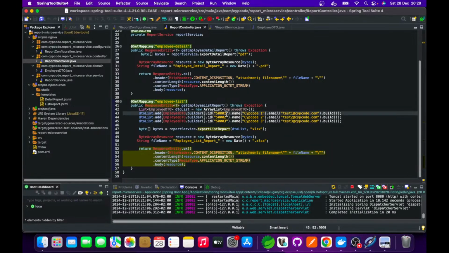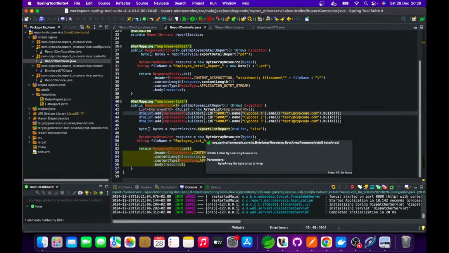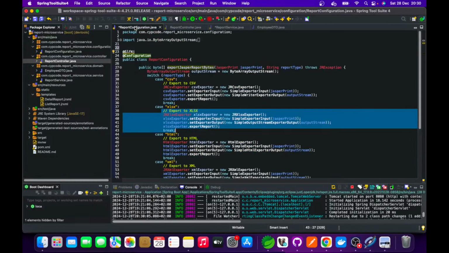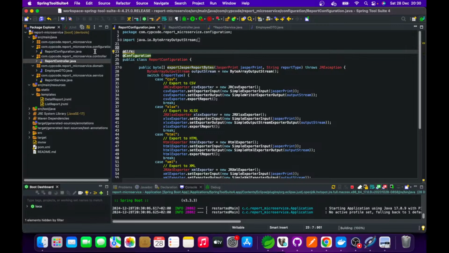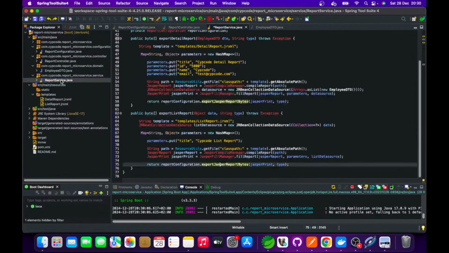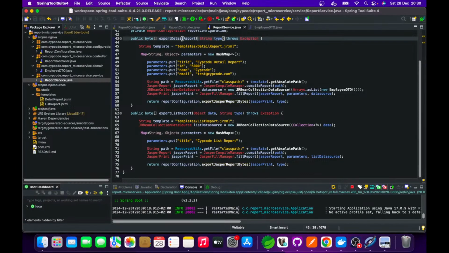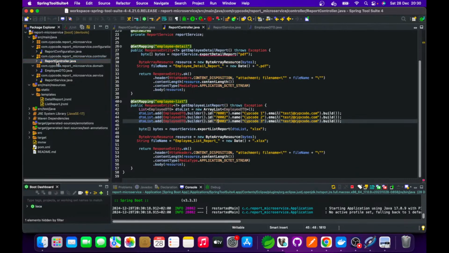So if I say, let's change all of these to like 7, 7, 7, and let's save this, and let's go back to our configuration. Let's see, this is fine. And let's just fix the export detail report, so it doesn't take that object because we've hard-coded everything there.